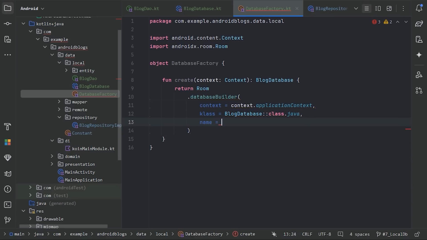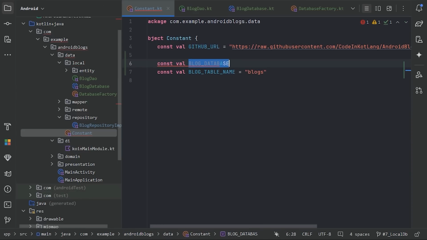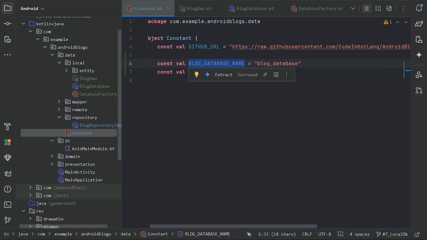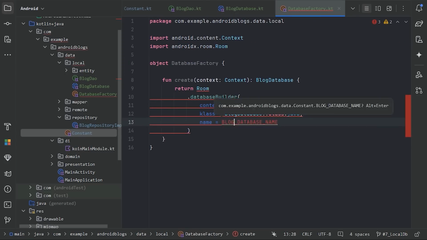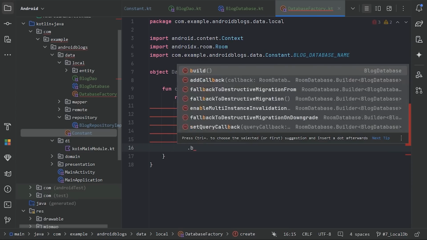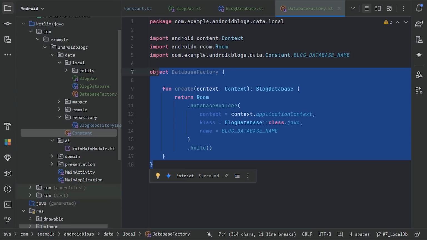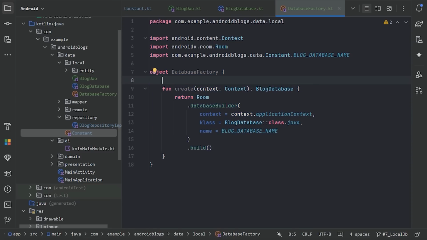And next we need to define the name of our database. And again, let's use our constant file. So this will be the name of our database, and use this constant here, and use just this build function. And this is how it will create the object of our room database.